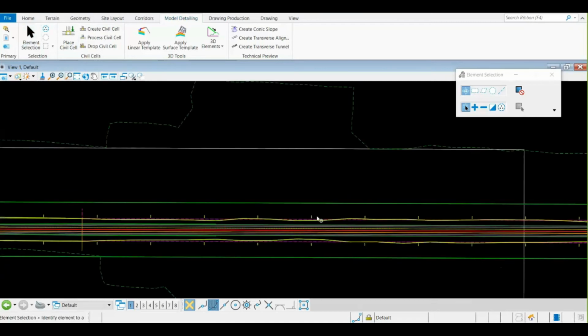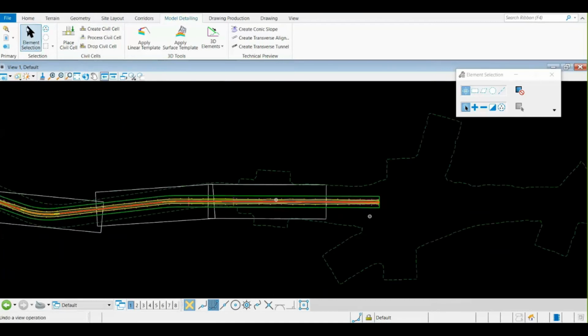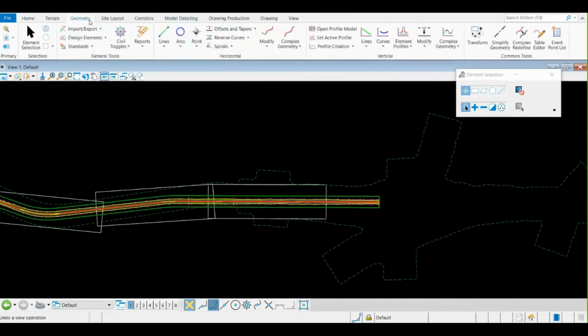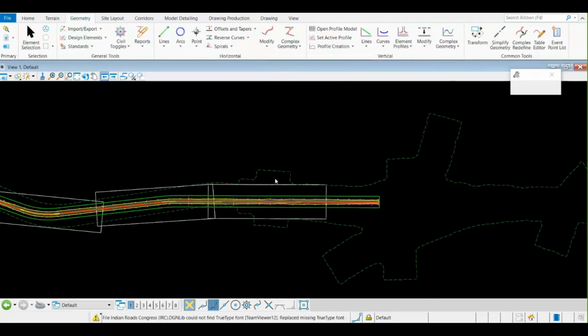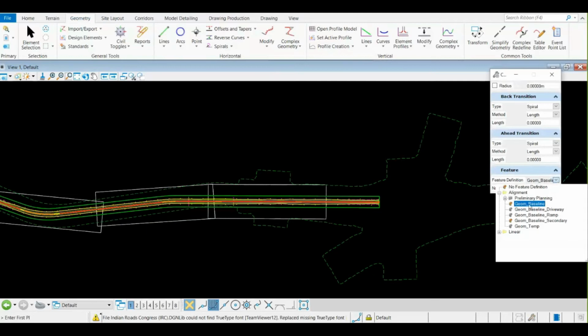So at this particular point I'm going to simply create a geometry which is passing through my center line. So complex by, I will take this complex by, I need to define a feature definition beforehand. So let me define geom baseline secondary and a single line right over here.